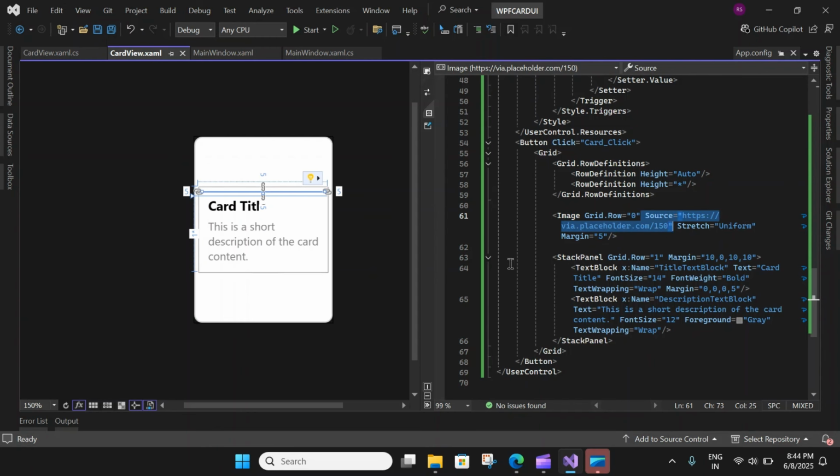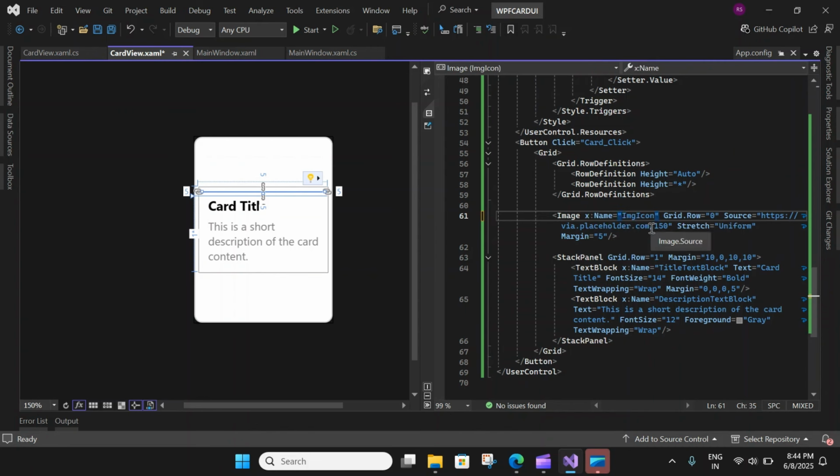So let's do a few changes to our application to show an image or an icon on our cards. So let me do this by changing a few things. First things first, let's go to the card view over here and give this a name. Let's call this name img icon.